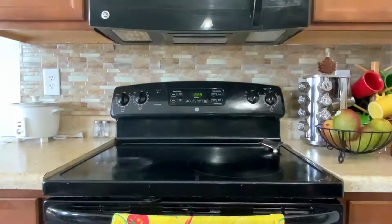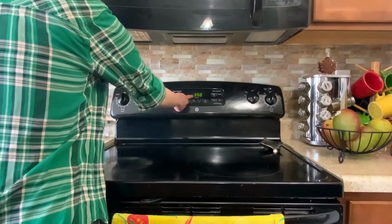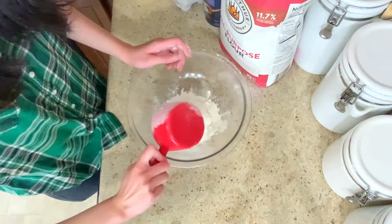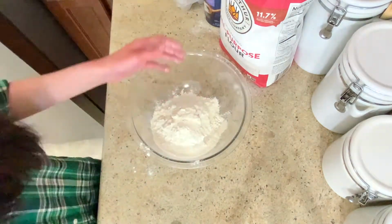All right, so I am ready. I have the ingredients over there, so we're gonna be moving to my little baking station, and we can just get started now. So first things first, you'll want to preheat your oven to 350 degrees Fahrenheit. Okay, so you'll want 2 cups of flour. I got all-purpose flour for this one.